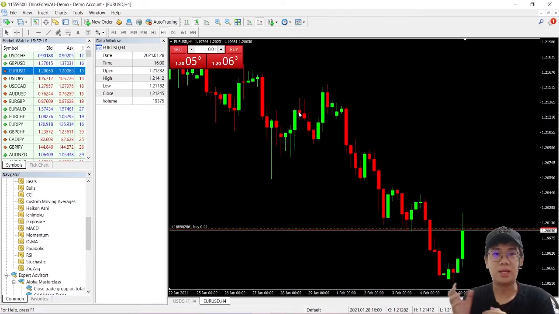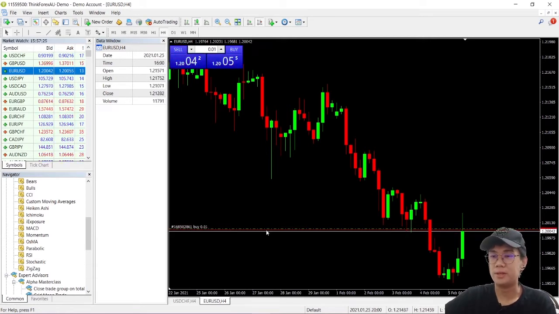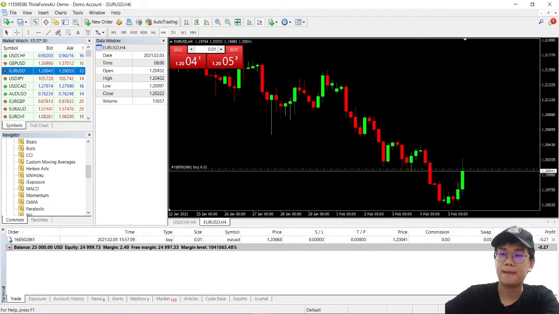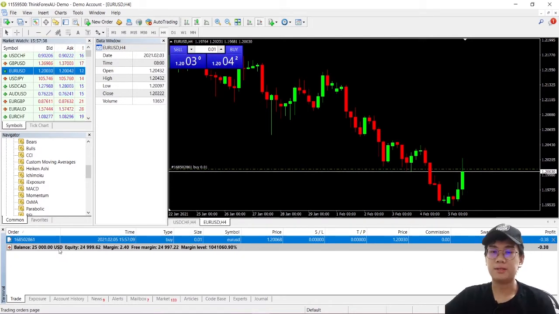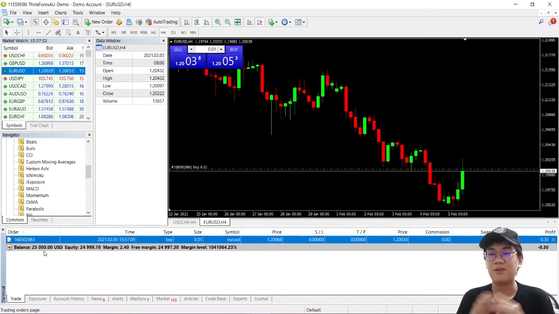And how do you know that your trade has been executed? The easiest way is to see if there is a line of contract here. This shows I already bought here, and this is my line of contract. Click on Control T, and it will open up the terminal, and this is the trade that I opened just now. My account has a balance of 25,000, which is a lot, but that is just fake money. Just play around with it. You do not need to worry if your account loses all the money. You can just open another new demo account to play around with it.